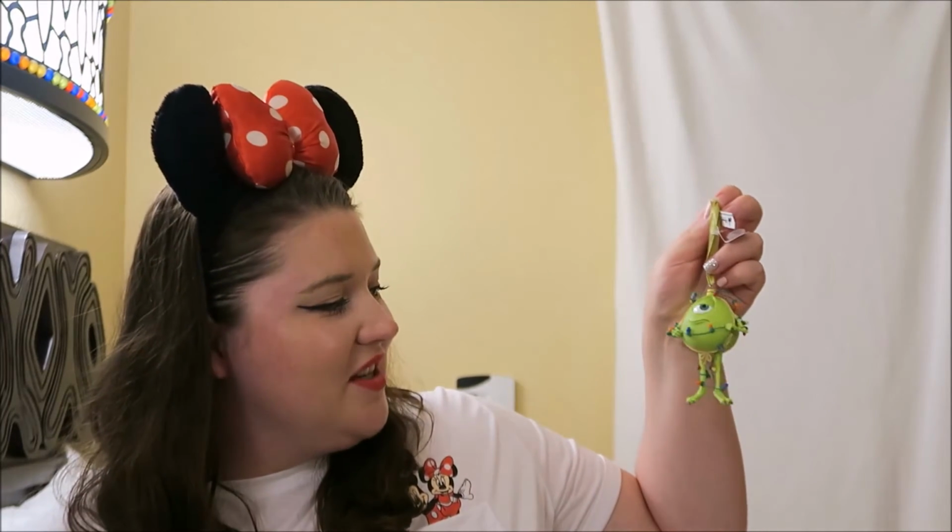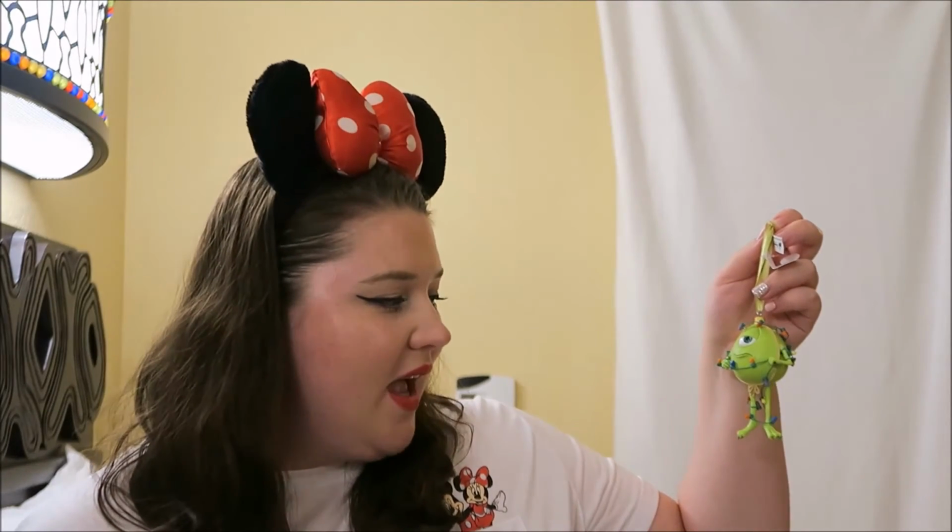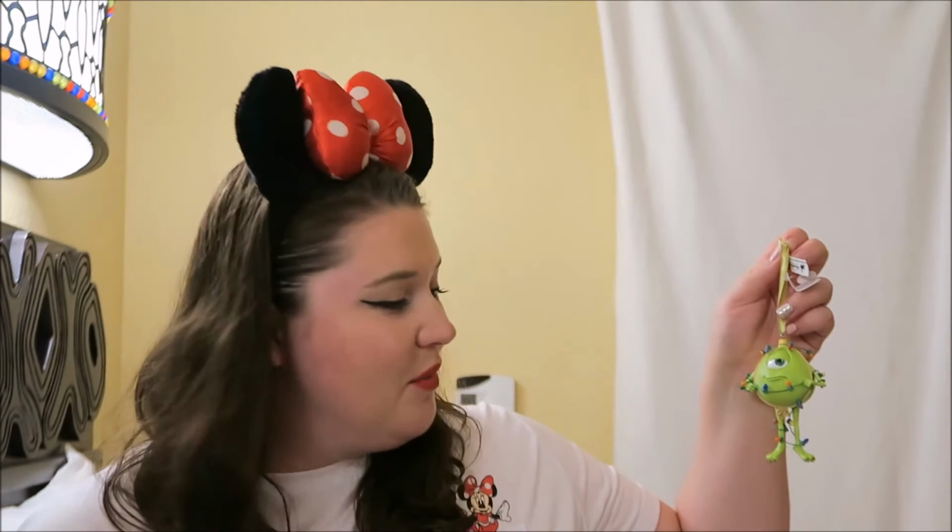So Ben picked this one, which I saw and was like, oh my god, that's hilarious, that's amazing. We always have our traditional tree, in traditional colours and theming, and then we always have what I call my kitschy tree, where I put weird and wonderful things. It's got unicorns on it and it's got a Marie on it that's pulling a really weird pose, and we normally have it in our kitchen, and it's a mini one. This is going to go on our kitschy tree because I just thought it was hilarious. And it is a Mike Wazowski, and he's covered in Christmas lights, all tangled up, and he looks really fed up and grumpy, and yeah, we just both thought he was hilarious and we loved him.